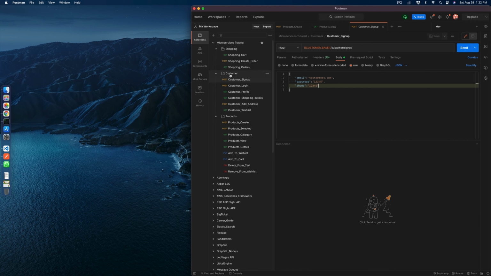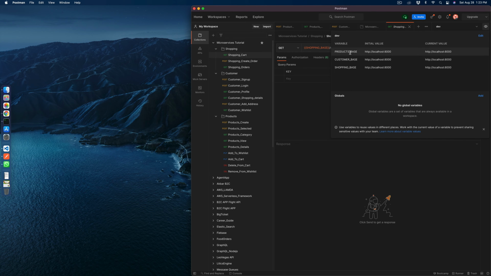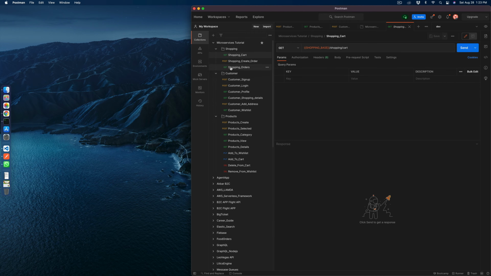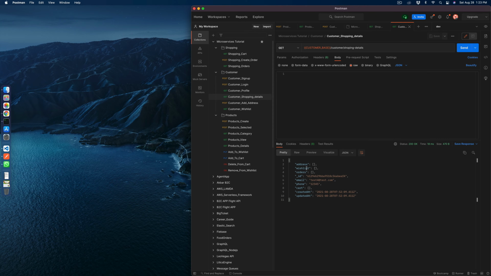Now we are going to sign up from the customer here. Let's sign up this one. All right, so far we are using these endpoints, and later on we will change these endpoints whenever the microservices architecture is in place. Good. So now we can see the customer profile also here. There's no data, and shopping details, there's no data. Oh yeah, add wish list and all those things are here. That's good. And customer wish list also.